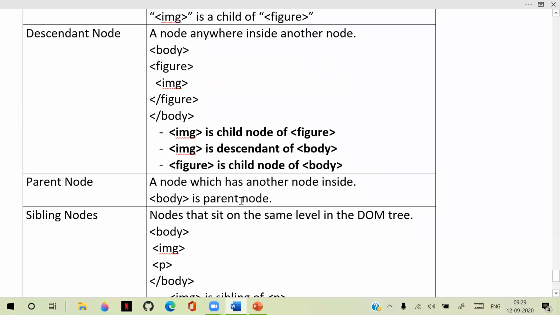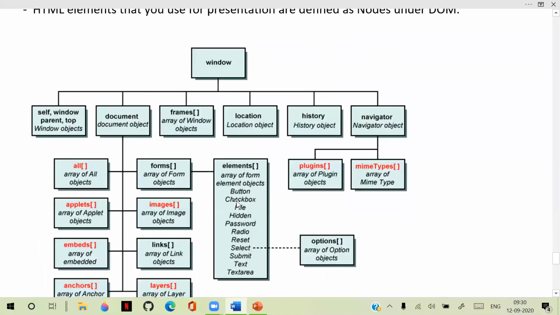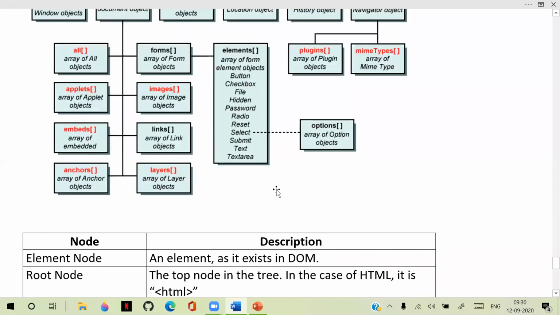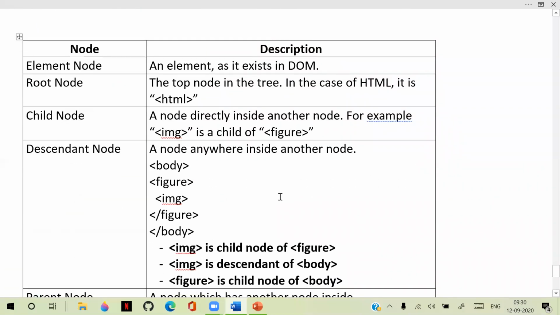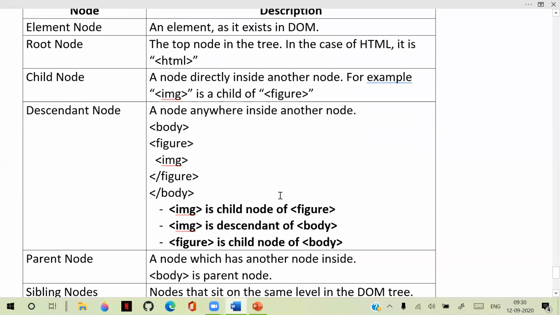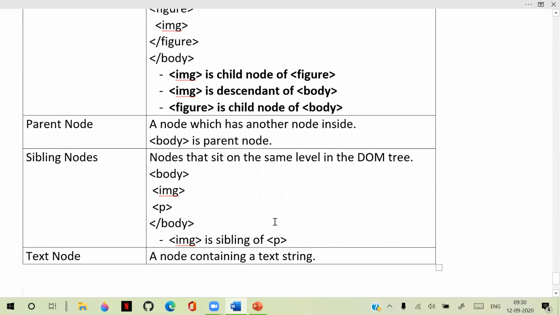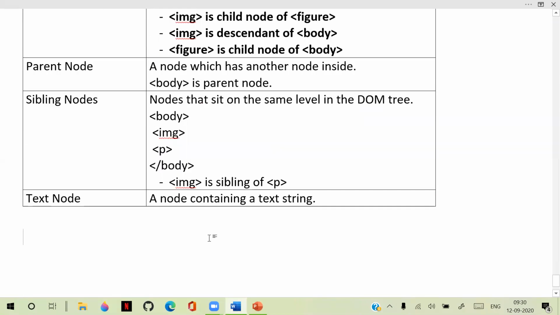DOM is the document object model. This comprises a collection of nodes. These nodes are categorized into several types: element nodes, root nodes, child nodes, descendant nodes, parent nodes, sibling nodes, and text nodes.